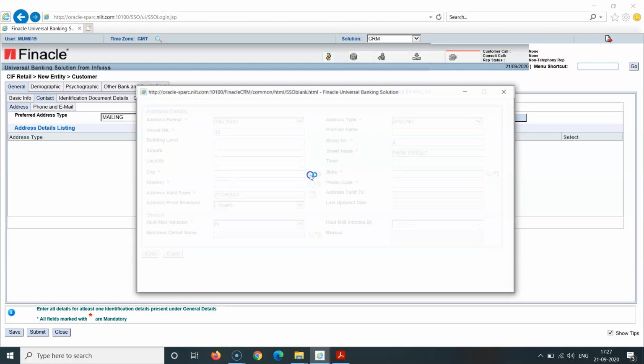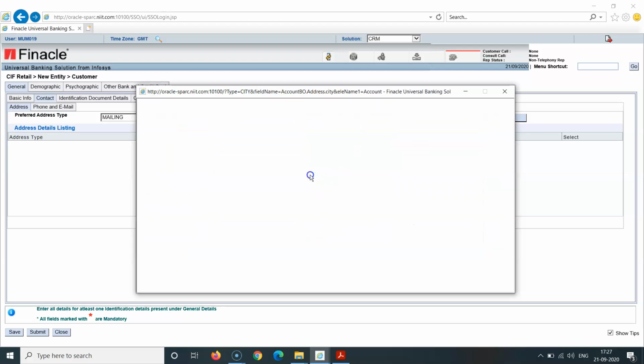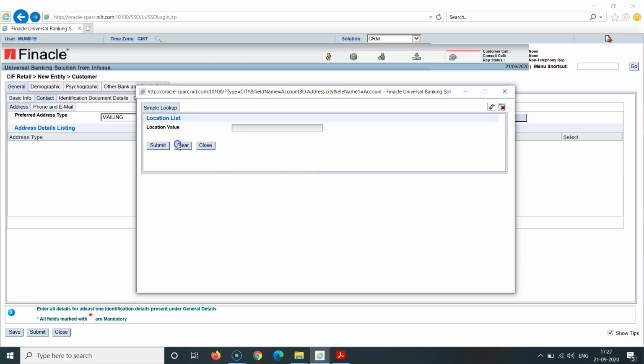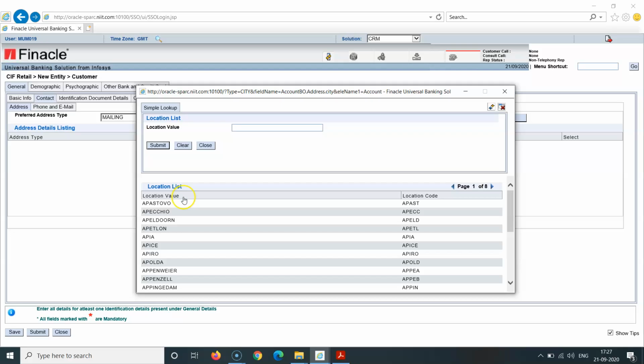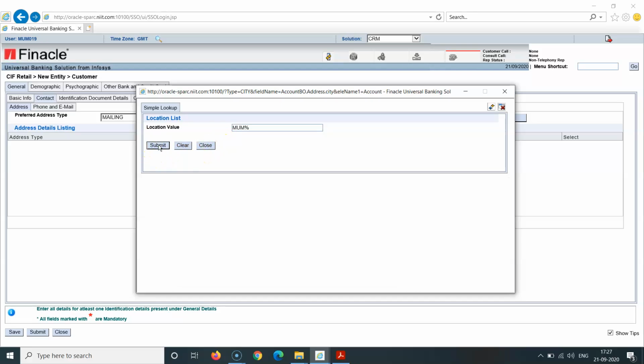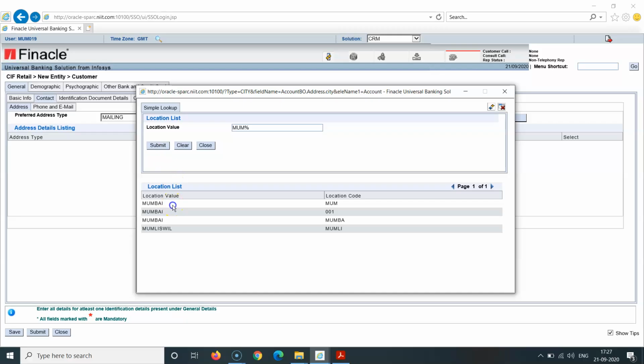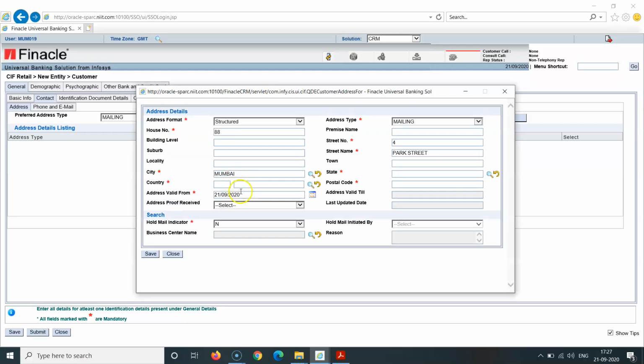For knowing the city, don't type the city's name. In case you make any mistake here, you get these various cities. It's very difficult; you have to choose. There are generally 8 pages here. So what you do is just write MUM percentage: the first 3 letters of your selection criteria and percentage. Click on submit. You get this Mumbai here. Double click on this, right?